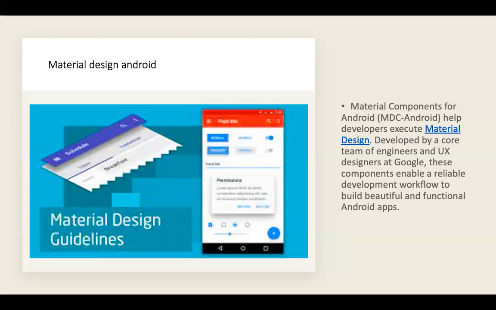Even if the functionalities are working 100%, users cannot show interest because your app is not attractive. Even if some functionalities are not working properly, but your app is attractive, obviously users will take your application and install it. That is the reason material design is very important nowadays. It is not only for Android. Material design is used for Android, iOS, even web development. All the UIs nowadays are coming with material design only. So that is very important.